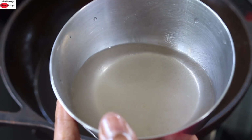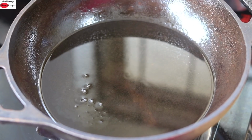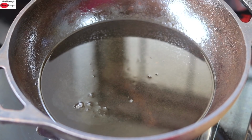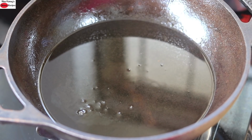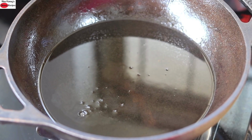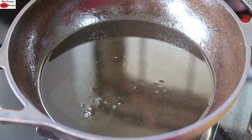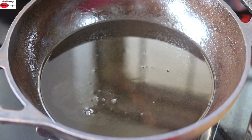The salt solution is also ready. I'm keeping it aside near the kadai. Try to use good quality oils when you are making fried items. I prefer to use wood pressed oils in my recipes. Healthy cooking is all about using good quality oils. Hence, I prefer to use wood pressed oils in my recipes. Wood pressed oils has more nutrient content and helps to balance the omega 3 and omega 6 ratios in our body. So try to avoid refined oils and switch to wood pressed oils for a healthy and sustainable lifestyle.